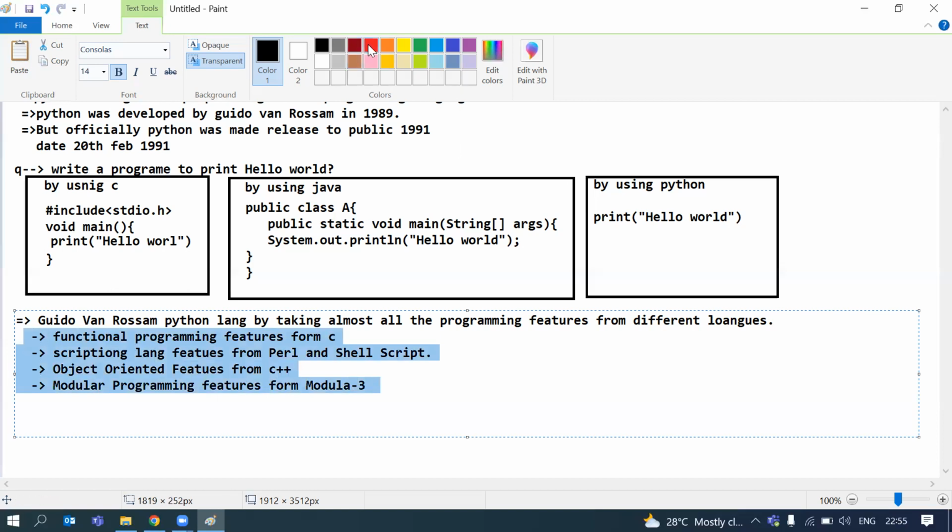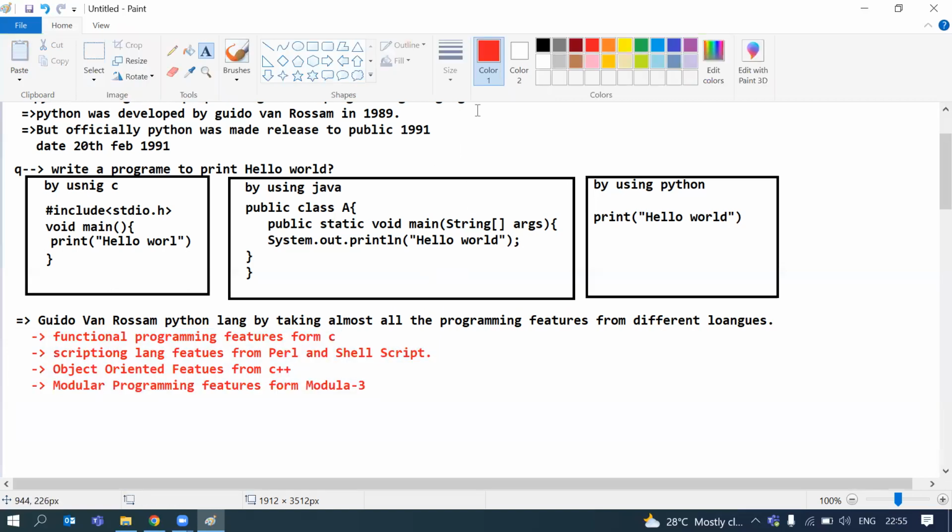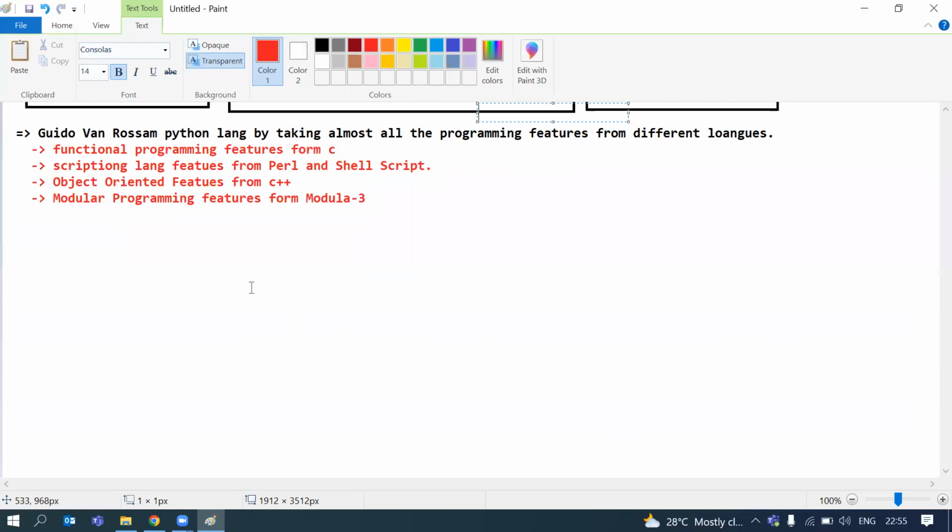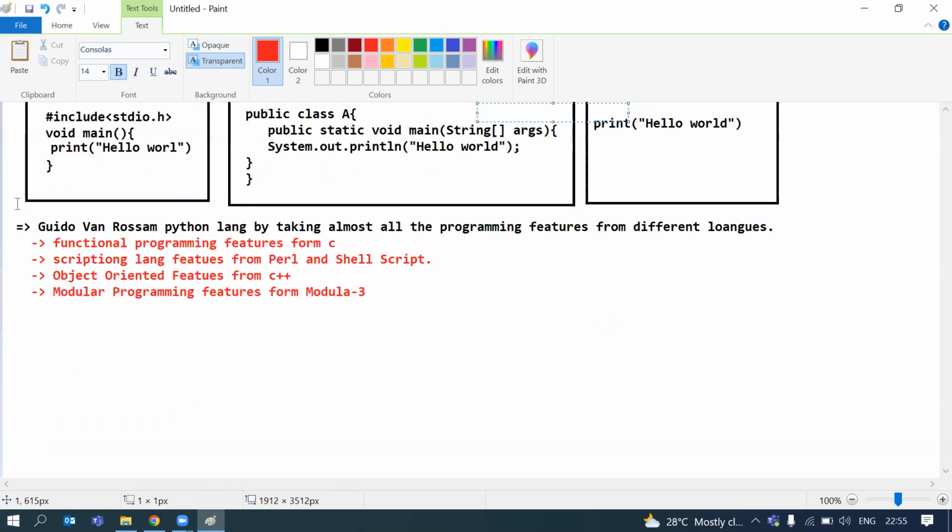These four features are taken from four different programming languages, and everything is combined in a single programming language. So this is all about Python: functional programming, scripting language features, shell scripting, all of this.